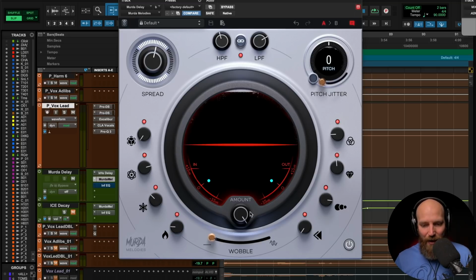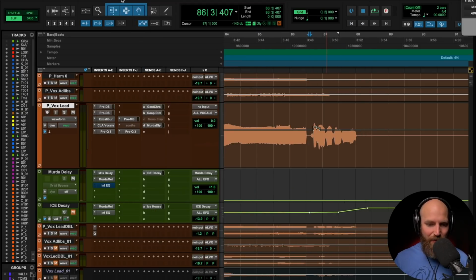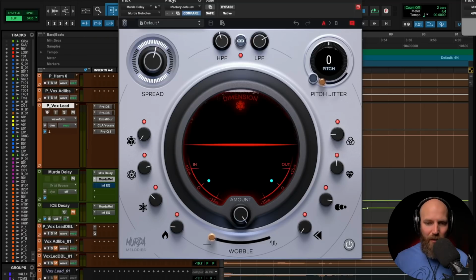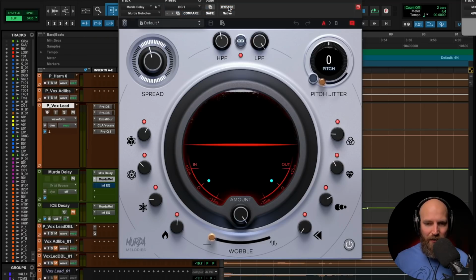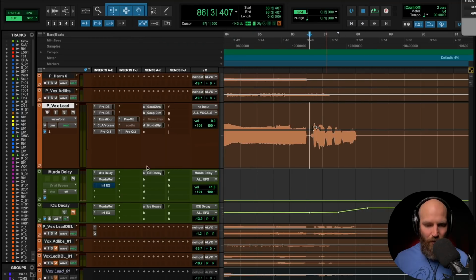All right, so now we have an amount knob. That's pretty much the parameters here. The jitter and pitch, you got that to mess with. But what I want to show off also is getting creative with this thing. I was having a blast, man. I'm going to go back. I'm going to put the preset that I created. So DG1, and then we'll turn it on. You can hear all that sizzle.